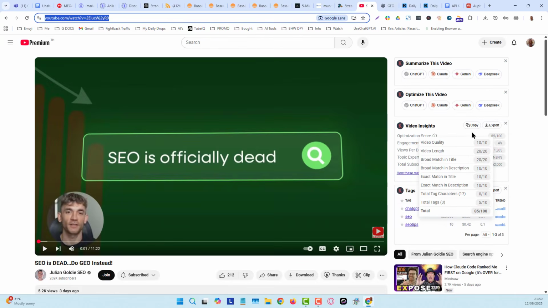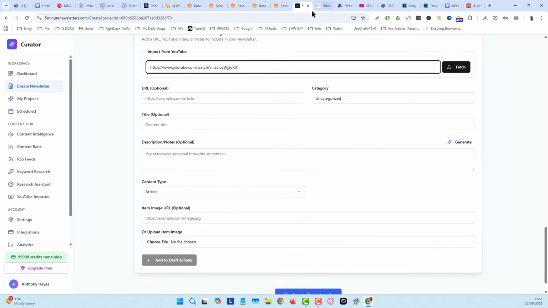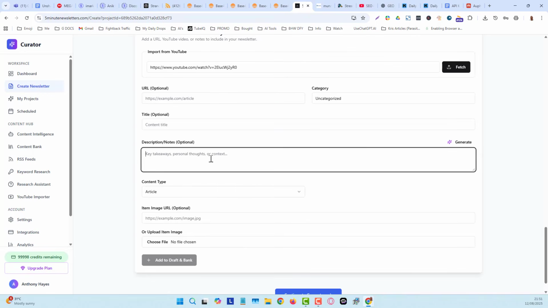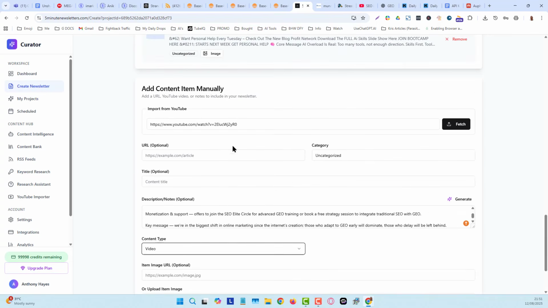What happens is, when you have got a YouTube video, the best thing to do is to use the Keywords Everywhere Chrome extension. Click on Summarize this video. You can choose ChatGPT, DeepSeek, Gemini, Claude, etc. I've already done that with ChatGPT, to save us some time on the video. So what I'll do is I will come in here and put in the transcripts, and put in here the key takeaways that I got from Keywords Everywhere.